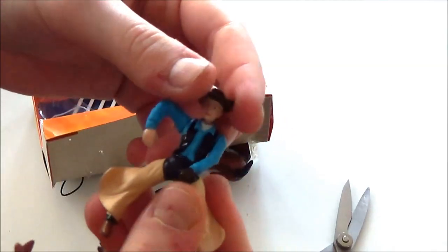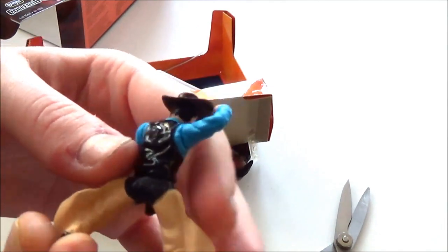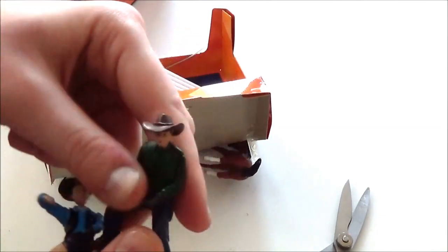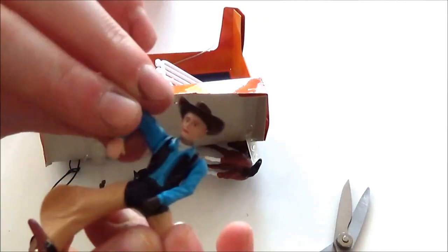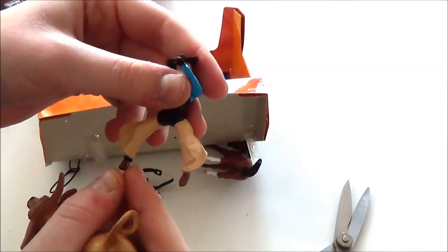Here is our cowboy — he's different from the ones I got in the other set because he has cream colored chaps, and you can see his blue jeans at the back, a brown vest, and a blue shirt. What's really nice about him is that he's articulated. Both of his arms move up and down and his head turns. I really like these. The other cowboy's arms and head don't move, but this one is fully articulated, which is super nice.